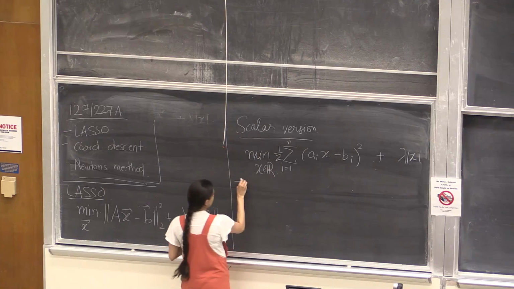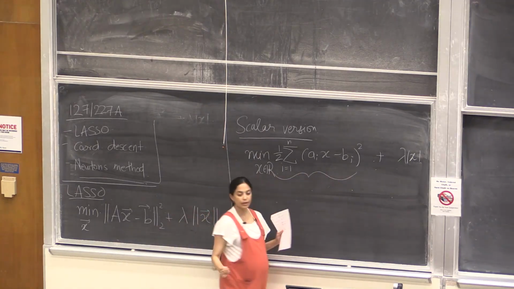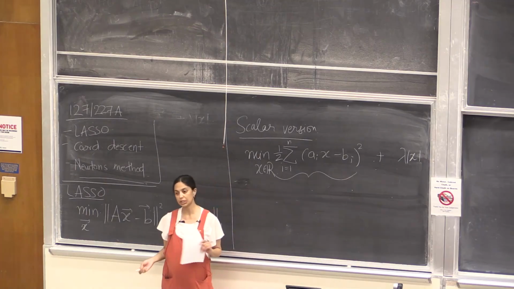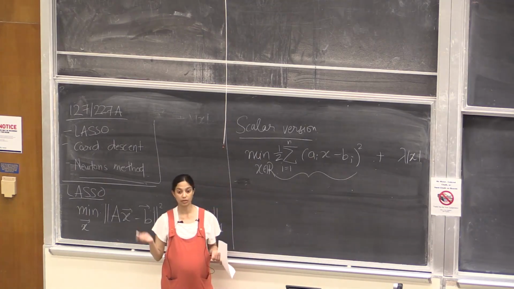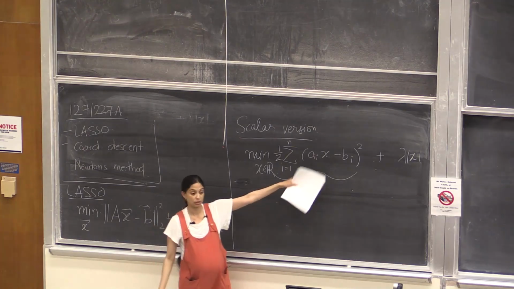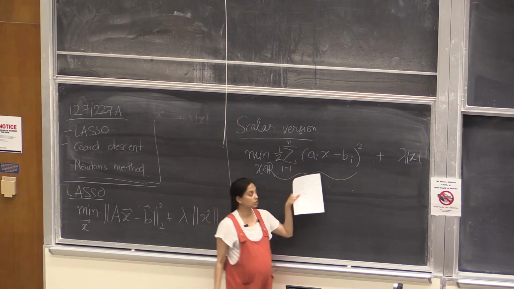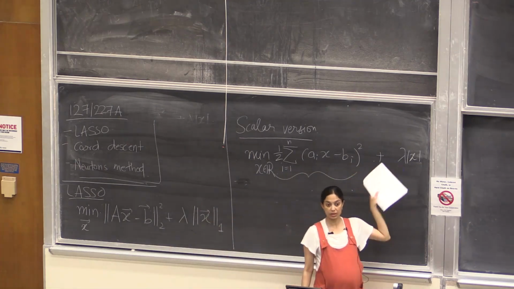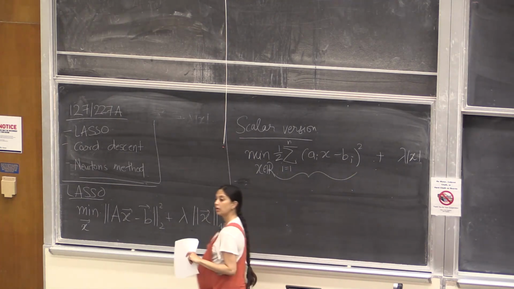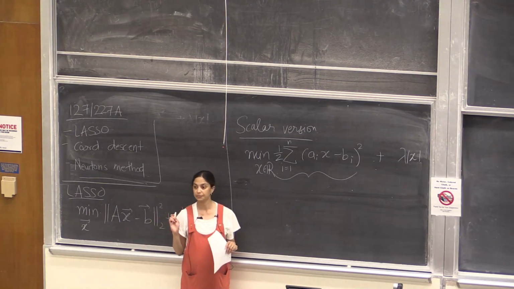And what is this problem? Basically, this part of the problem, what does it represent in the one-dimensional case? This is just finding the slope of a line, right? I have points a1, b1, a2, b2, a3, b3, an, bn, and I want to find the slope of the line that best fits all of them, right? That's what this minimization problem is. It's a standard least squares problem. But now we're considering it regularized with the L1 norm.